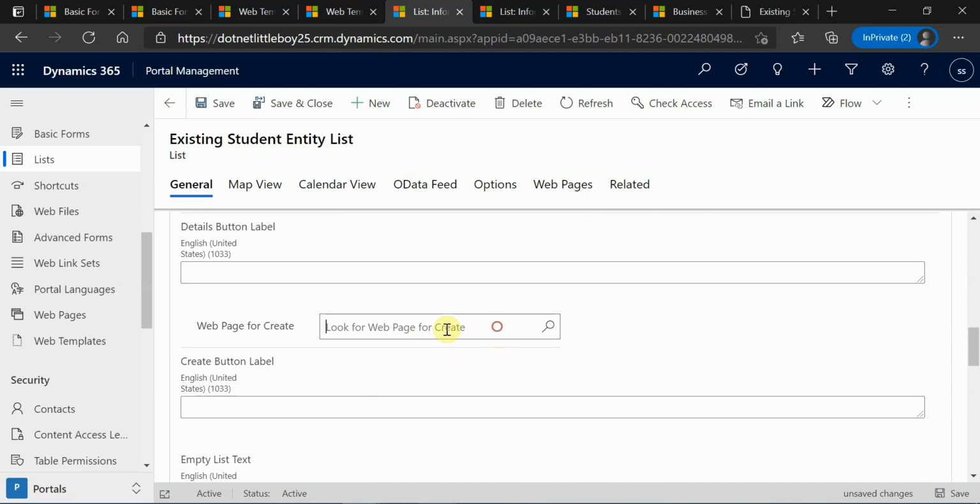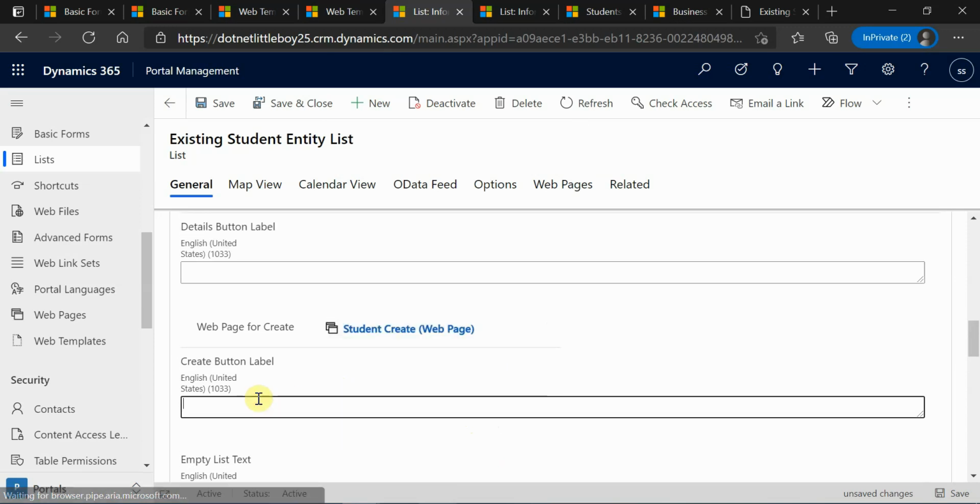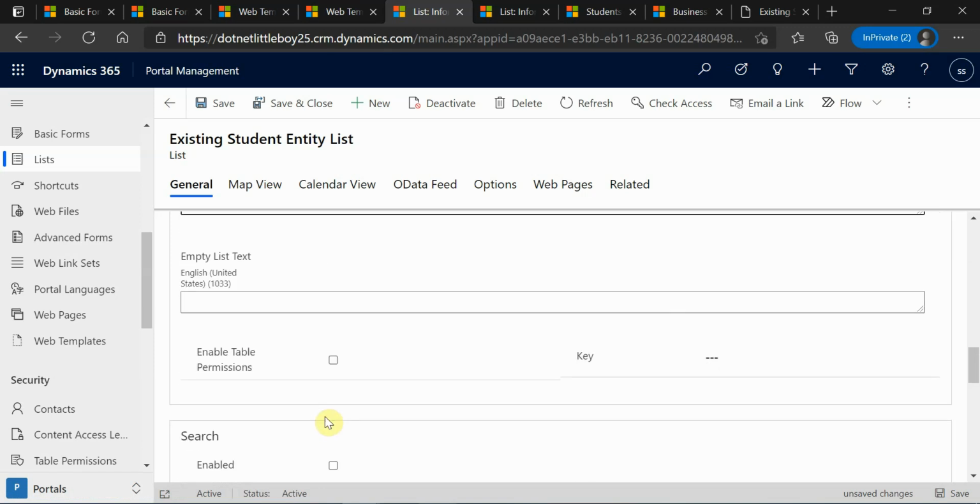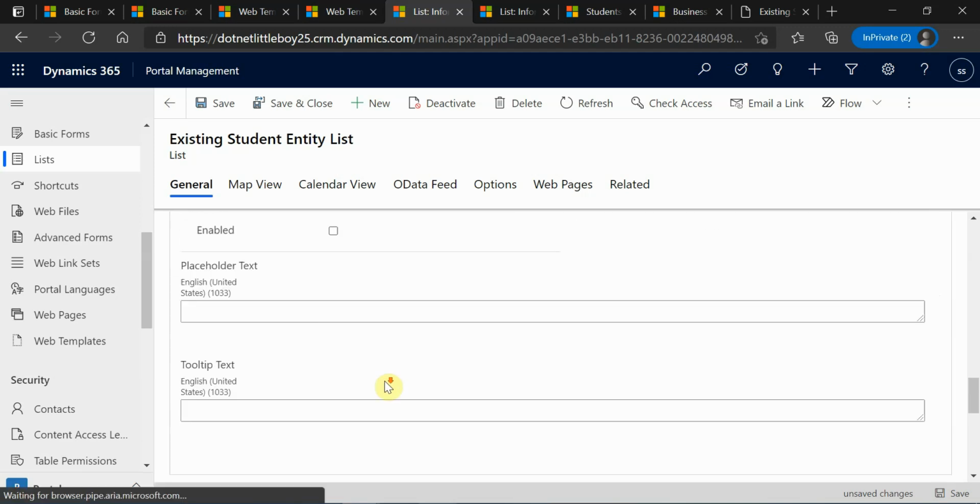Then for create we will use the student create. If you want to change the display name of the button, you can write create student like this. Student list. Again, I have not enabled the table permission for this.